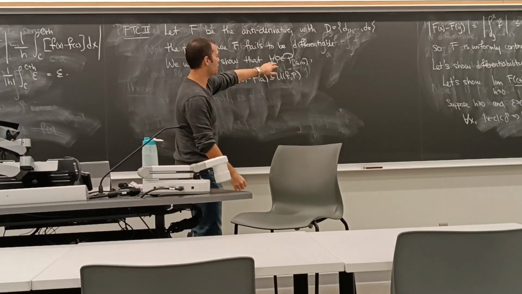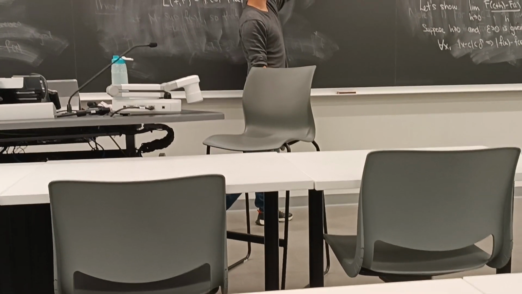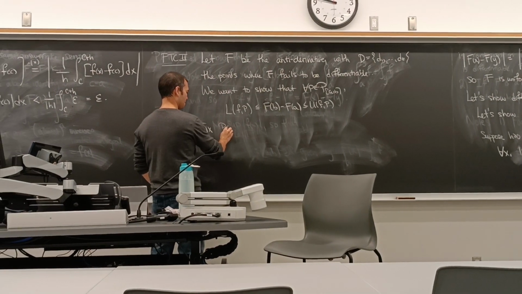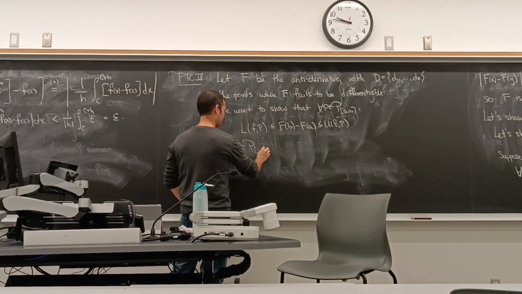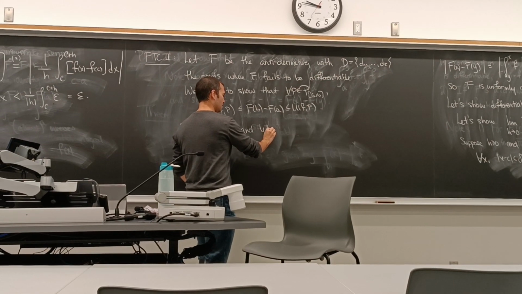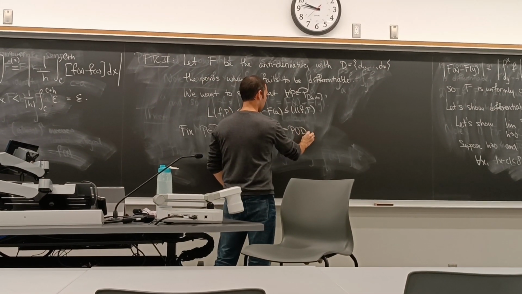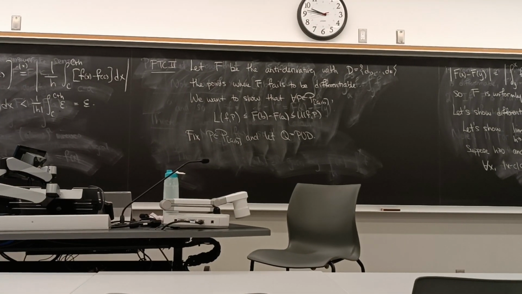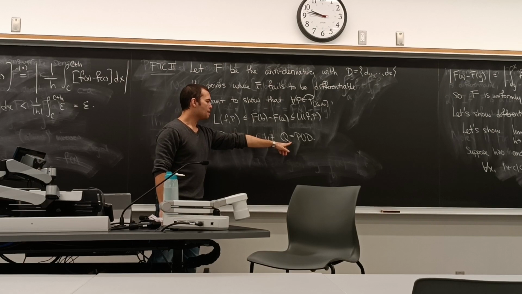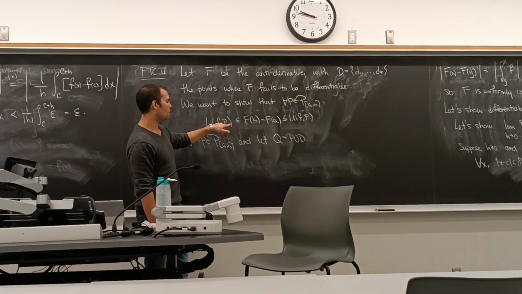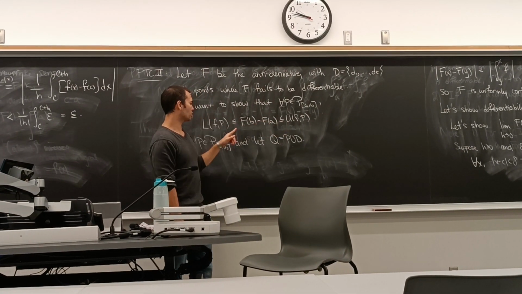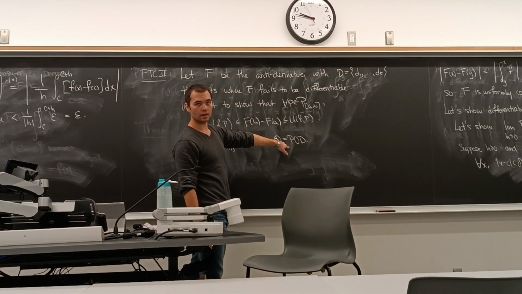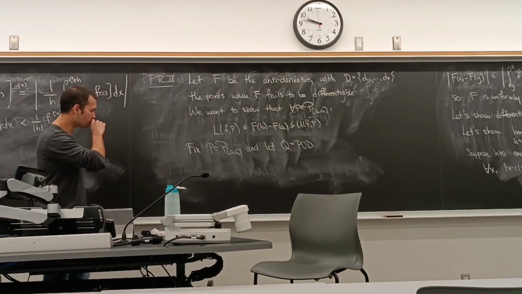So let's fix an arbitrary p, and then what I'm going to do immediately is refine it with this guy. So fix p in the partitioning set, and let q be p union d. Okay, so I've added in my points where I failed to be differentiable. And again, this is going to be okay, because when I do a refinement, the lower sums are going to get bigger and the upper sums are going to get smaller. So this proof is still going to work out as long as I can prove it on this refinement, right? The inequalities will work out.